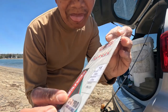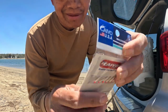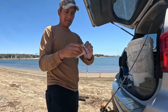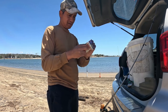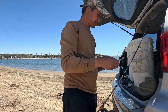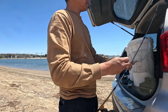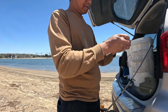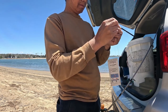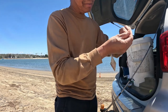And this sabiki that I bought, size 16. I'm gonna use this to catch some live bait, some smelt. So go ahead and rig it up. A lot of smelt here to catch for bait, so I'll show you how I catch them.